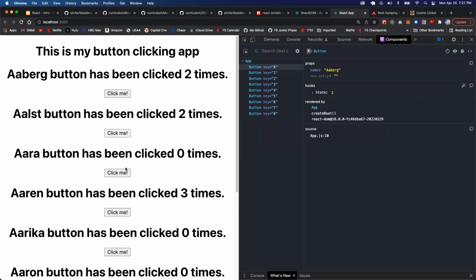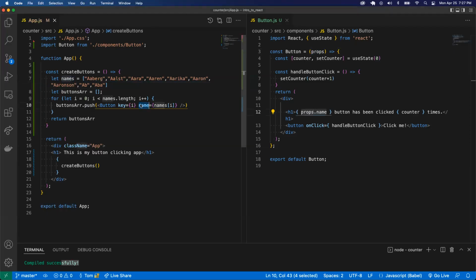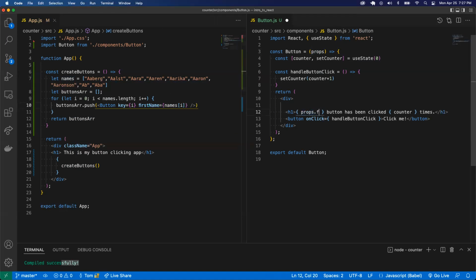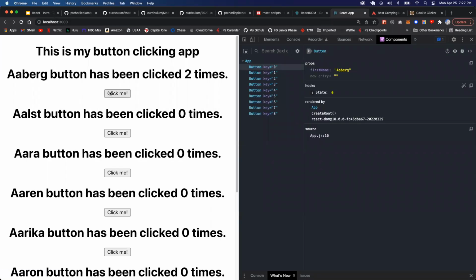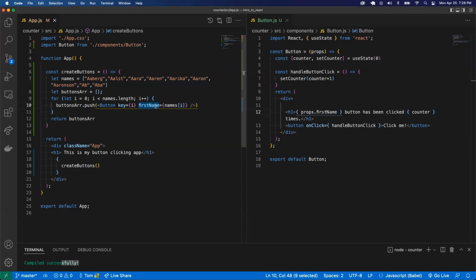So name is just what you named it. It doesn't have to be something specific. I can call it firstName, but then when I call this, I can say firstName. And there, everything still works. So, like you said, it's kind of setting it as an attribute in one file. Up until this point, these have been called attributes when we've just been dealing with HTML elements. But in React, when it's attached to a component, it is called a property or a prop.